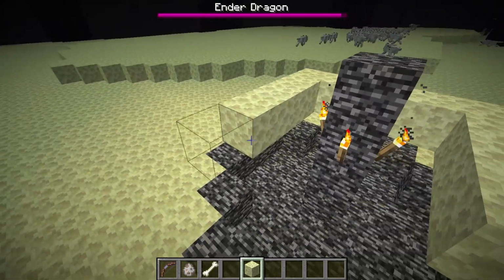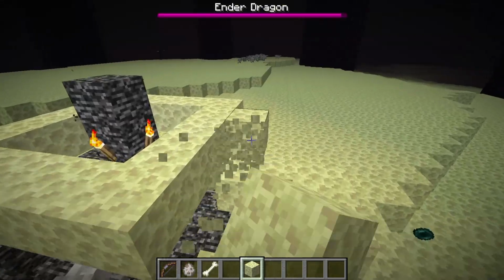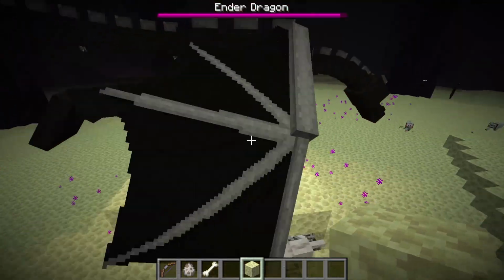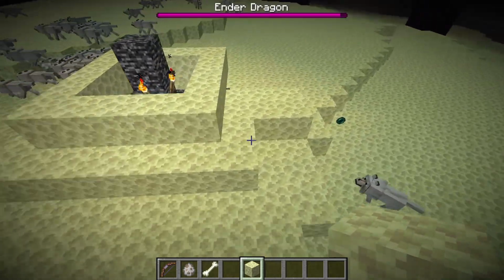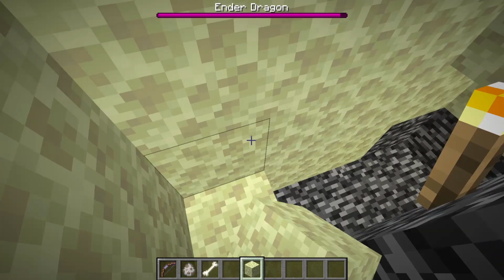I'm gonna try and make it so that they can actually get up to the dragon. The dragon is perching! The dragon is perching! Will they be able to hit it? They are. Everybody's getting smacked away! Oh no, they're not even touching the dragon! I kind of doubt it at this point.